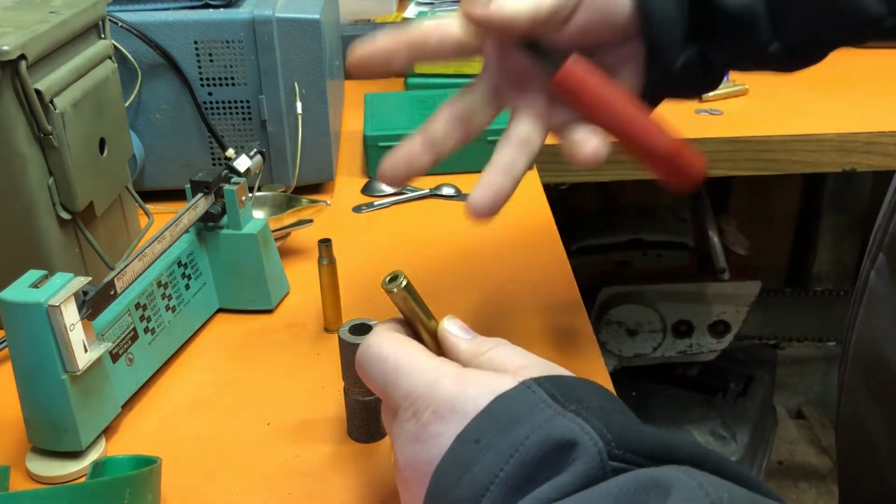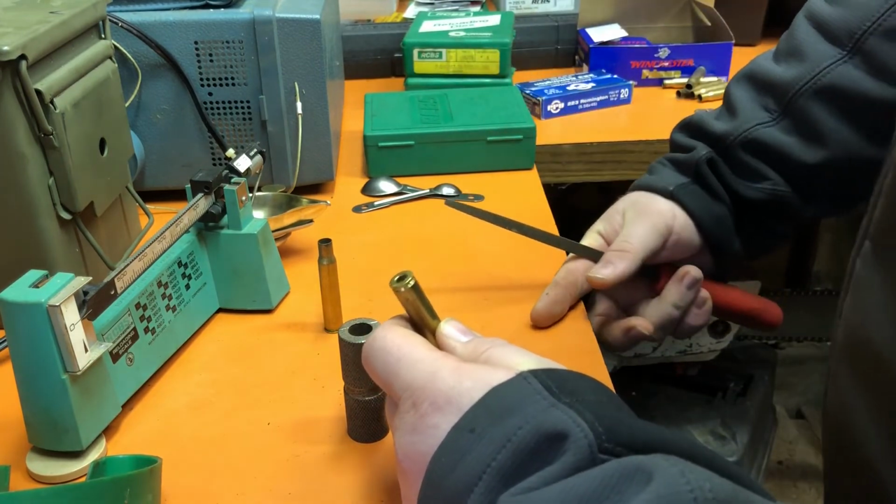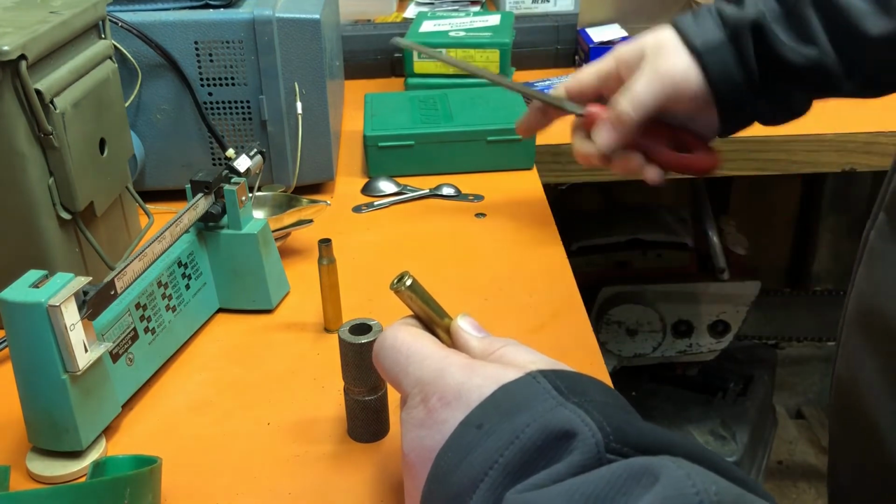So if you're buying brass from somewhere, maybe the brass is just beat up, and that's something you've got to fix one time, unless your gun's causing it.